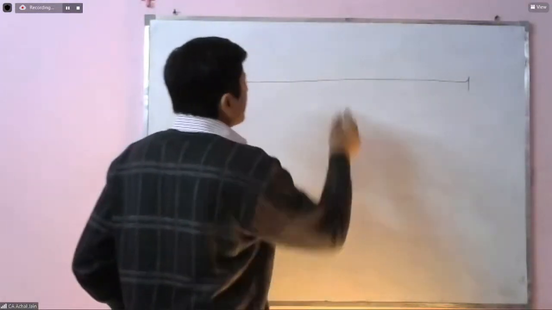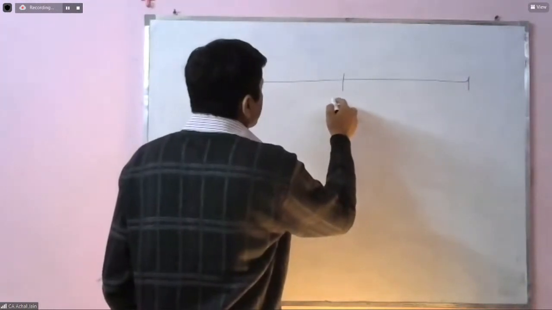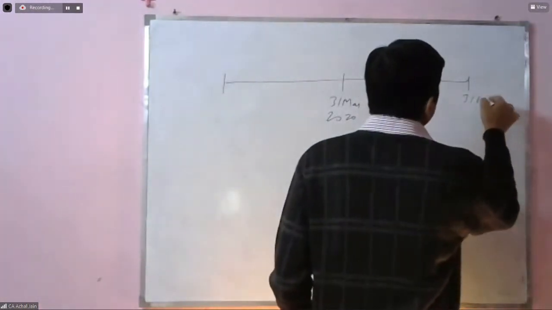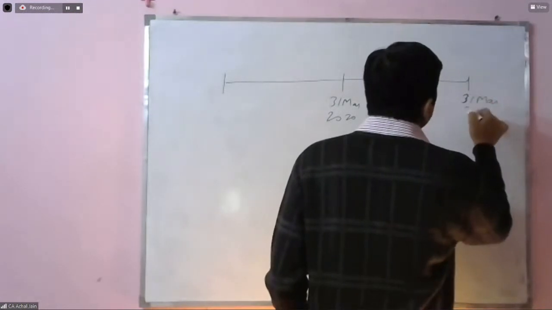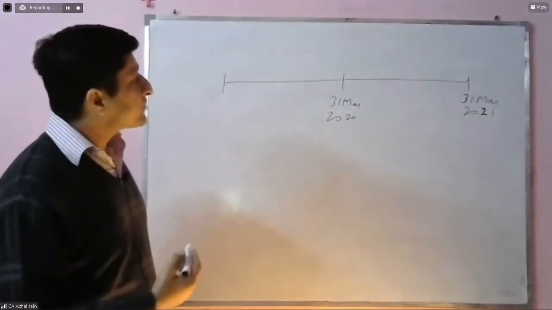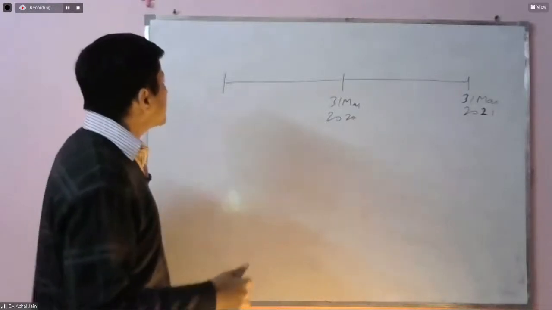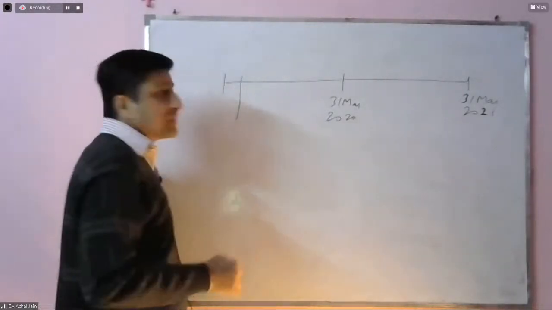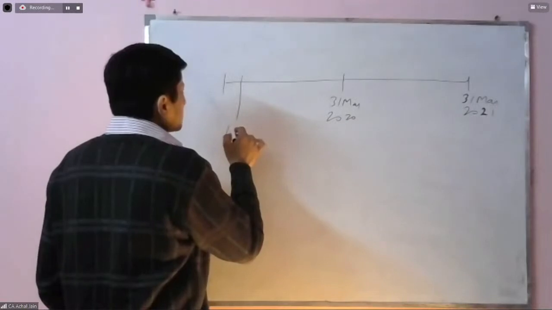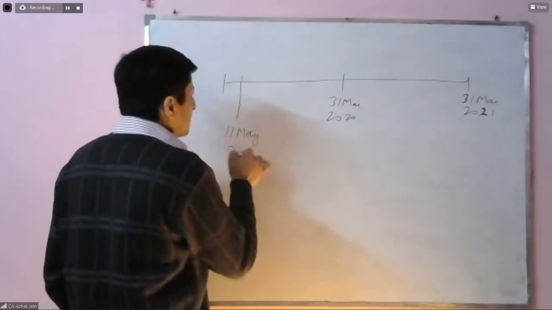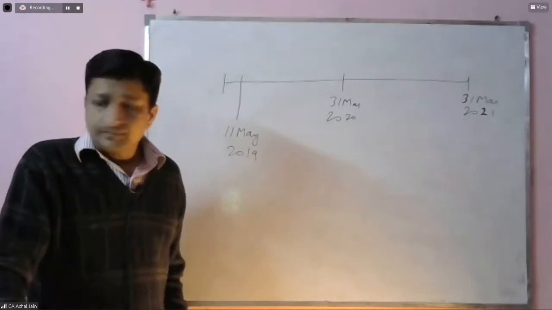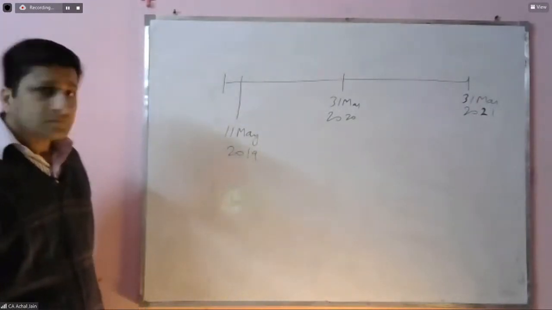So let's suppose we are into financial year ended 31st March 2020. And then we have another financial year ending 31st March 2021. So let's suppose we are talking about two years. And somewhere over here, business combination took place. You can say somewhere around 1st or say 11th of May 2019. There was a business combination transaction.